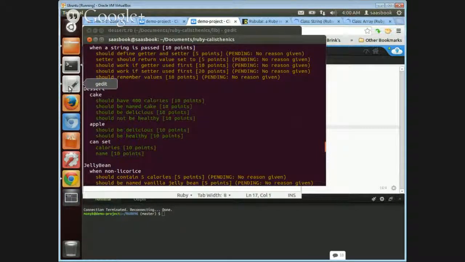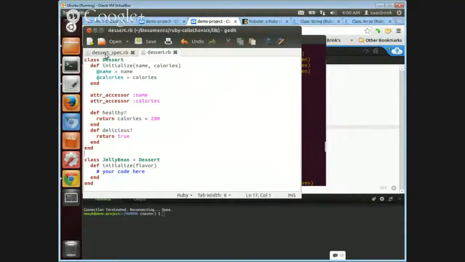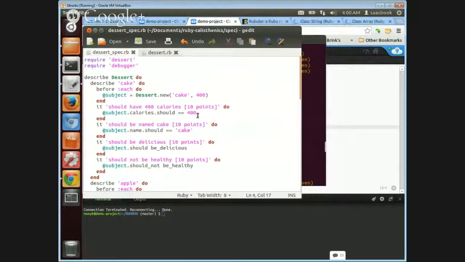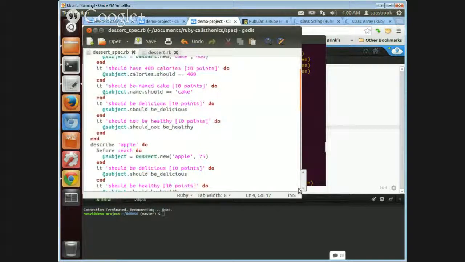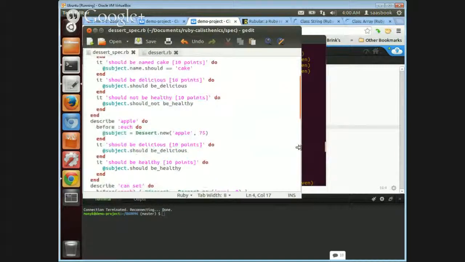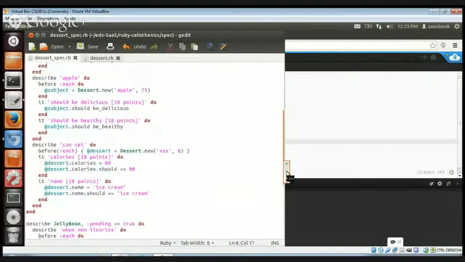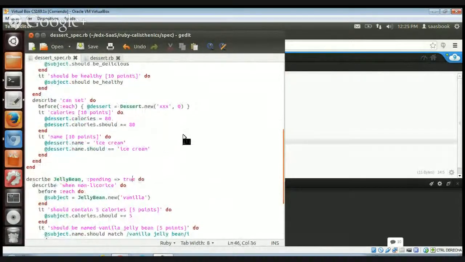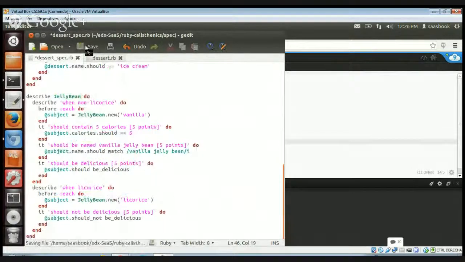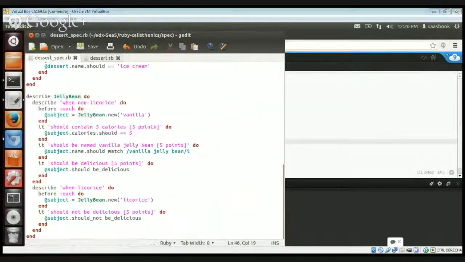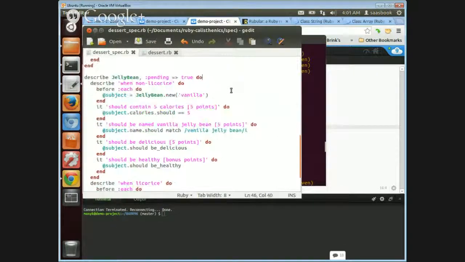Okay, so let's move to the jelly bean class. On the jelly bean side, I need to remove something. Oh, where did it go? I think we didn't do... No, there. All right, here we go. Oh man, where is it? It's just my machine that's so slow. Okay, I found it.